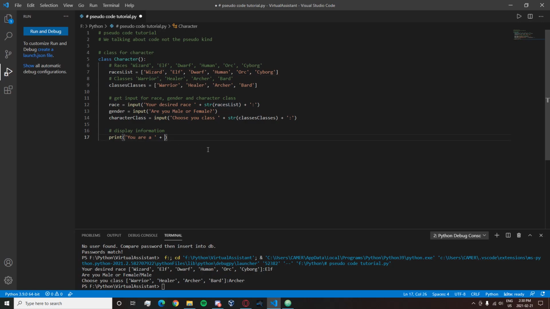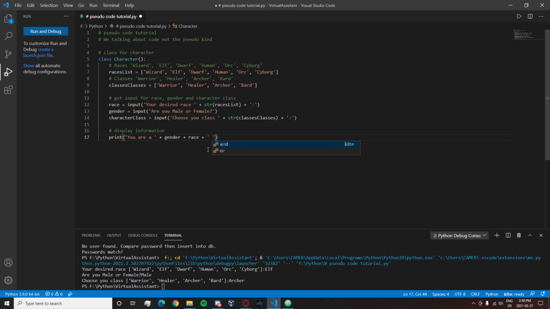Okay, but anyways, print URA, and we're going to go with gender first. So if it was male, you are a male, and then we're also going to add the race right beside it here. Okay, so you are a male elf, and then another space, 2 more apostrophes, a space before, so that these two aren't just conjoined together.